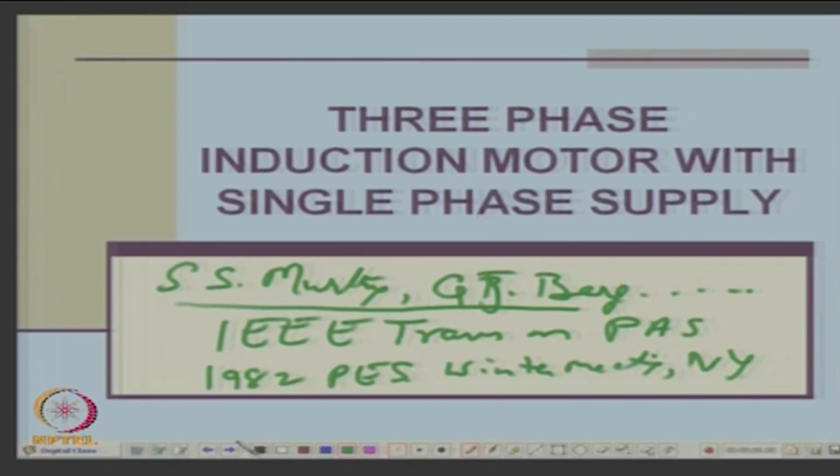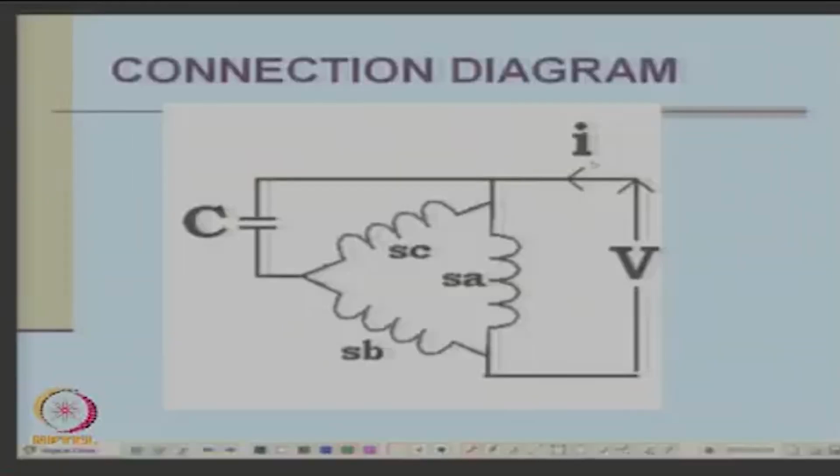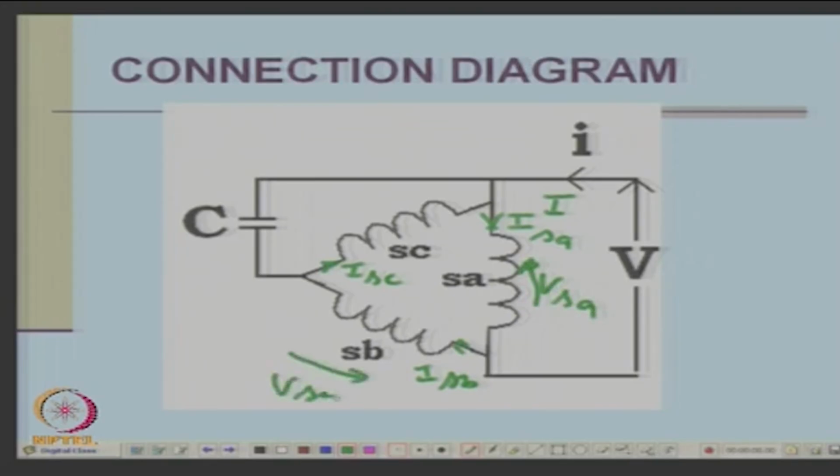Now, what we had in the last class: we said that if a 3 phase delta connected machine is there, and one line is disconnected, you can supply a voltage, and it will carry a current I here. This will be ISA, this will be ISB, and this will be ISC, and these are the voltages VSA, VSB and VSC. And this was the capacitor that you connect, which can have a reactance XC, or minus JXC to be specific.